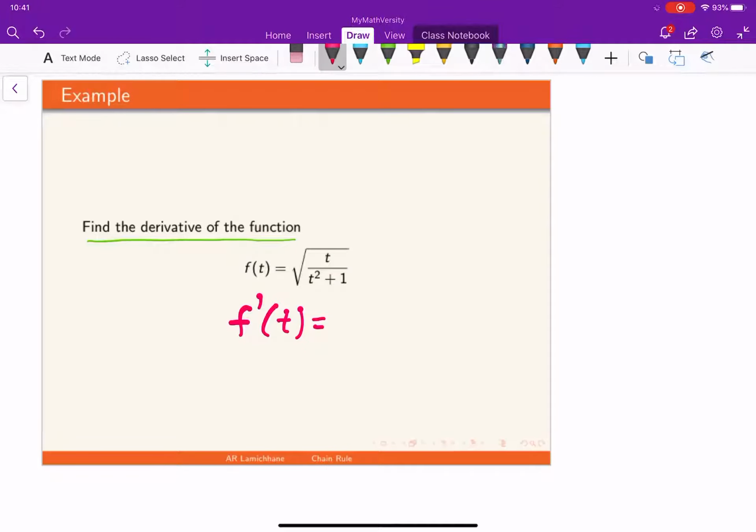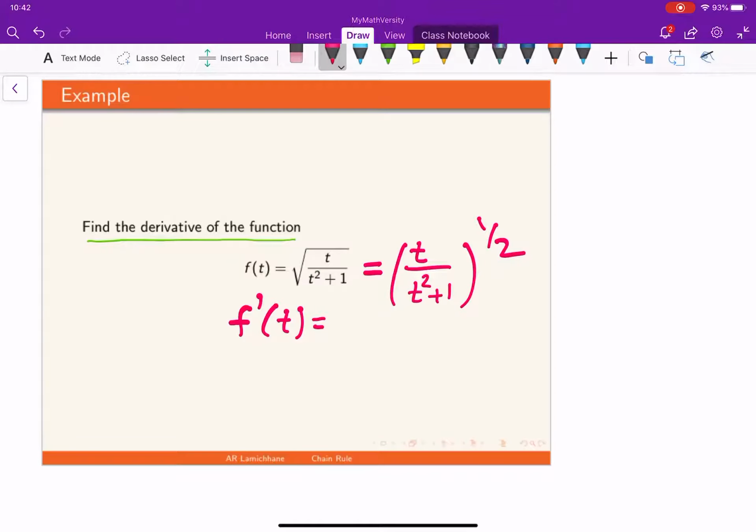So what do you see on the given function here? We have a square root function here. We don't have the direct formula that will deal with the square root, but what can we do? Actually, the square root, this radical, can be changed into the exponent form, right? So this can be written as t over t square plus 1, this expression raised to the power 1 over 2. That's how we can convert.